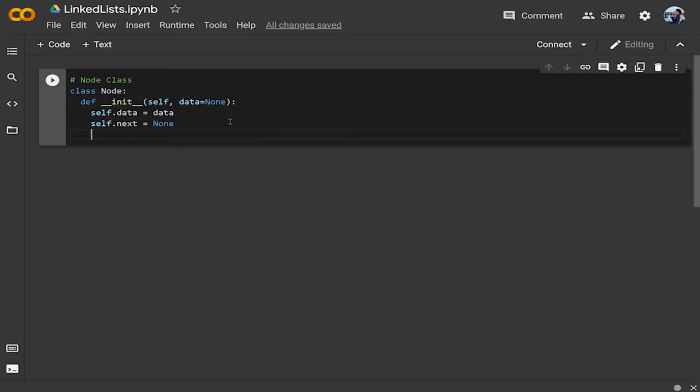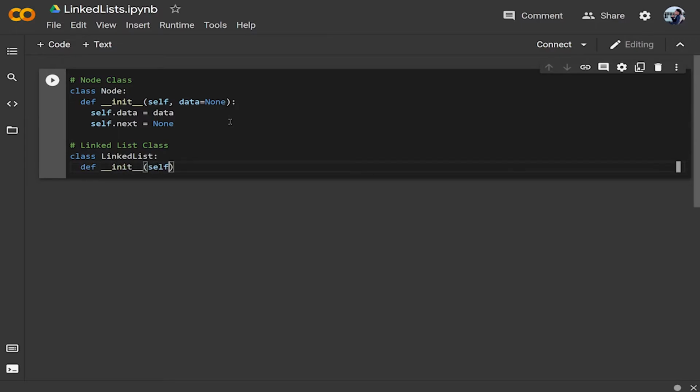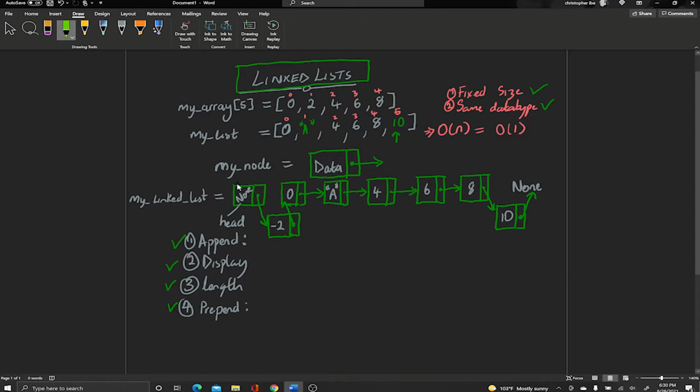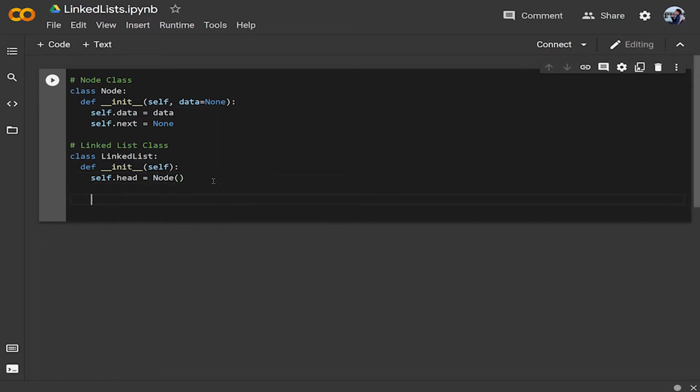Let's now use this building block to create our linked list. Our linked list is simply a combination of linked nodes. So let's create a constructor, def __init__(self). This class doesn't take any arguments. However, let's define our head node, like we talked about here, the first node. To define it, we do something like self.head equals Node. So that's the first thing we have defined.